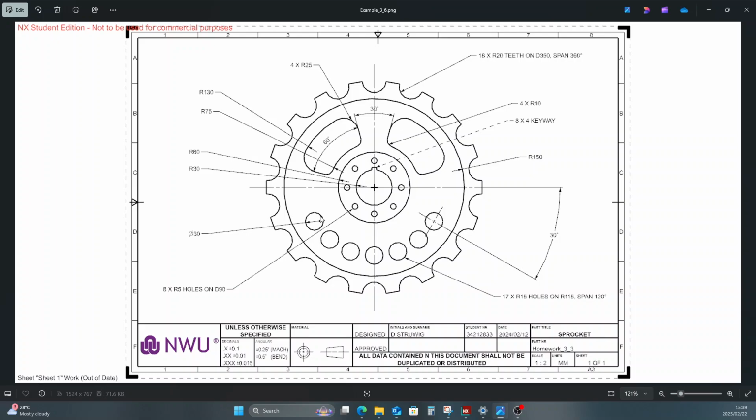You won't see those circles on a general sprocket. This was just to include some pattern features in this design. But this is typically what the sprocket looks like, though you will rather see maybe those top features mirrored at the bottom. So I'm going to recreate this sprocket for example 3.